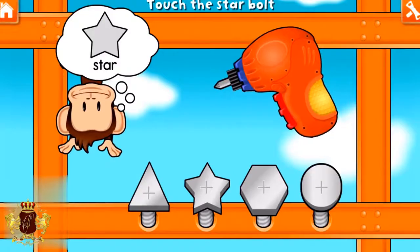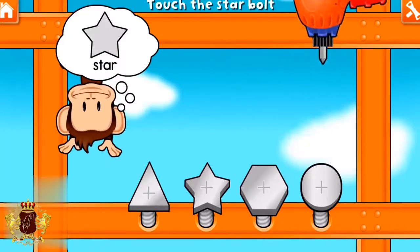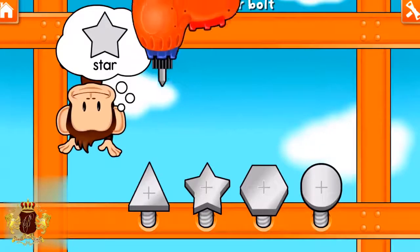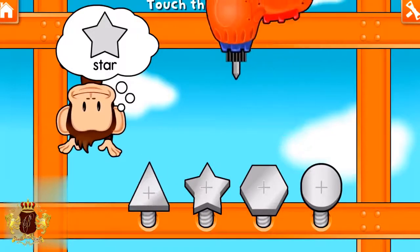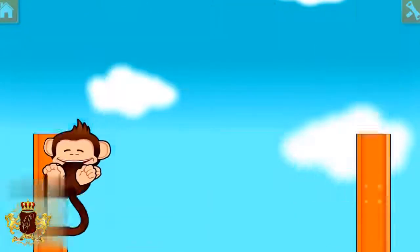Use your finger to tighten the star bolt! Hexagon! Circle! Triangle! Good as new!